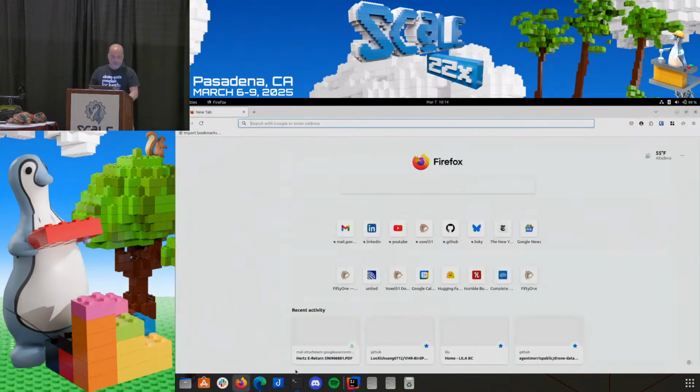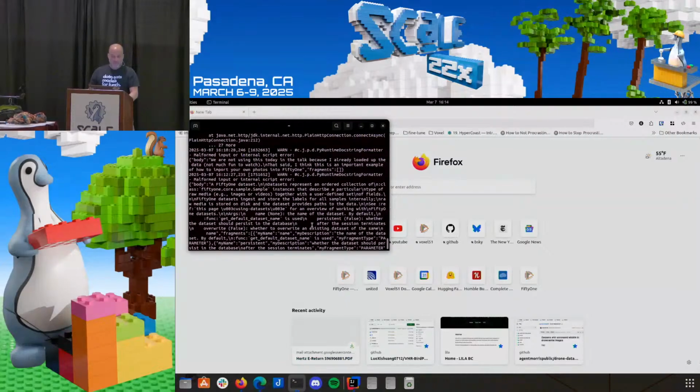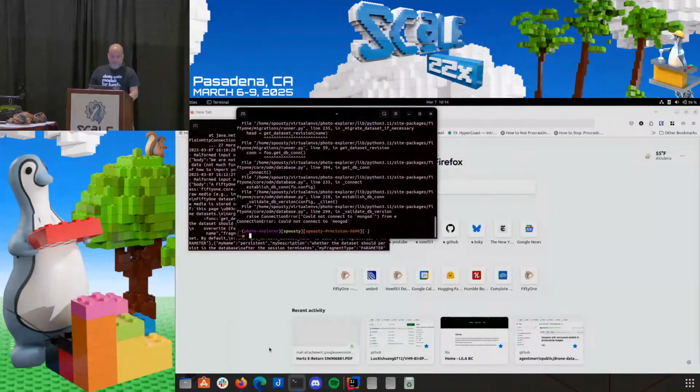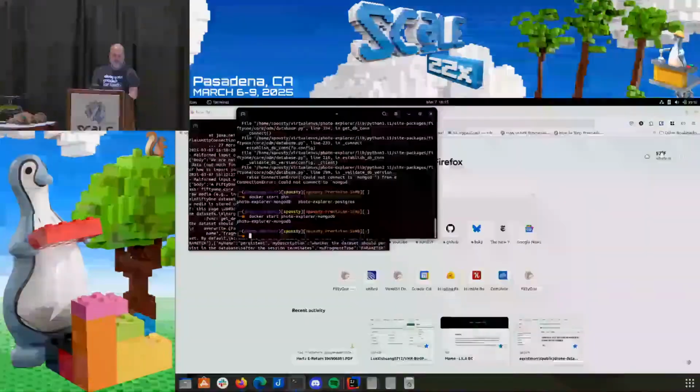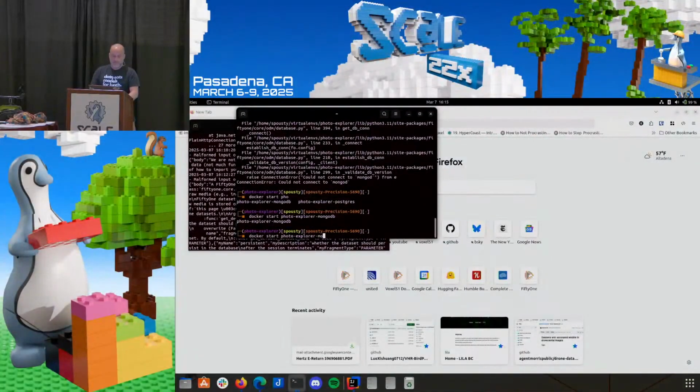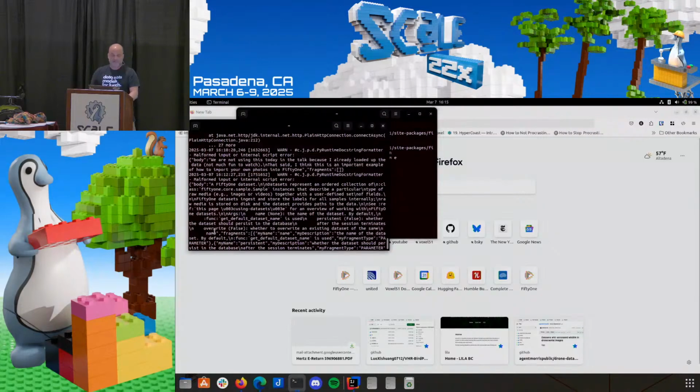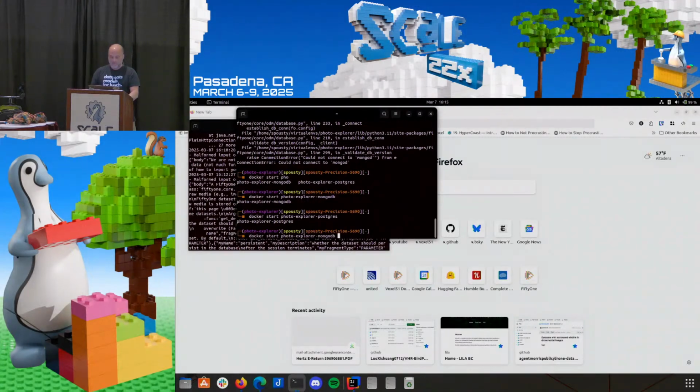And then where's my data set? It was supposed to have launched. Where'd it go? Sorry, you can't see this part. I forgot to start my Mongo and Postgres instances. I know I'm using Docker, but I'm on Ubuntu, so I would have rather used Podman. Docker, start, photo, Mongo. But the beauty is, with containers, it's super fast. All right. Now I can start up the platform. Sorry about that.